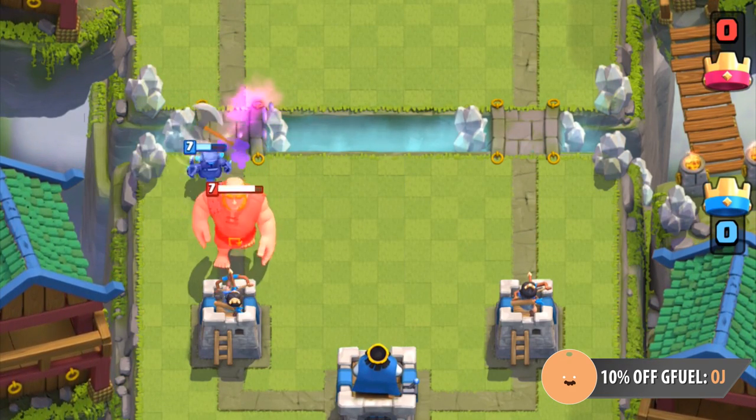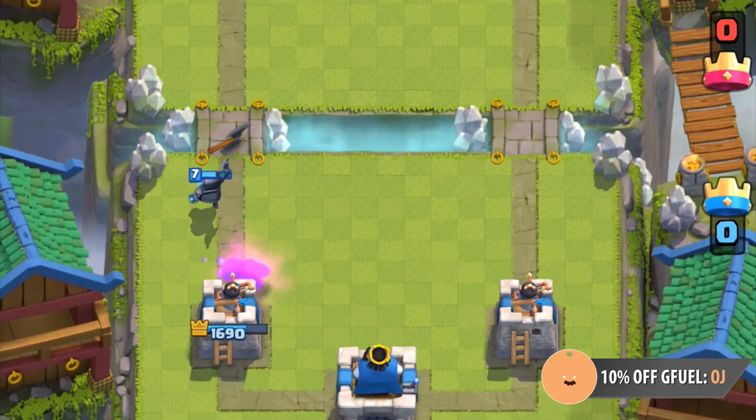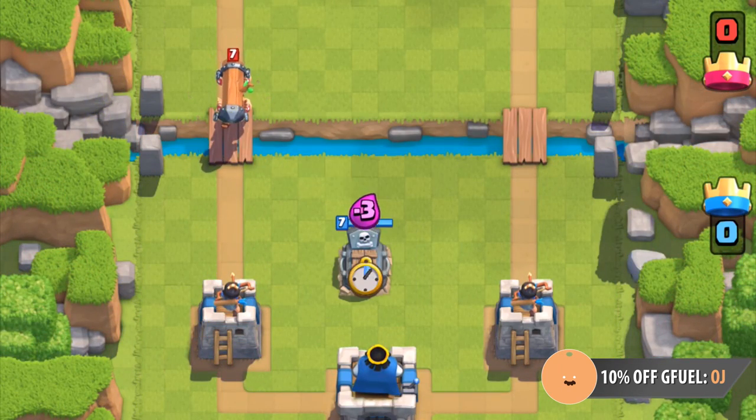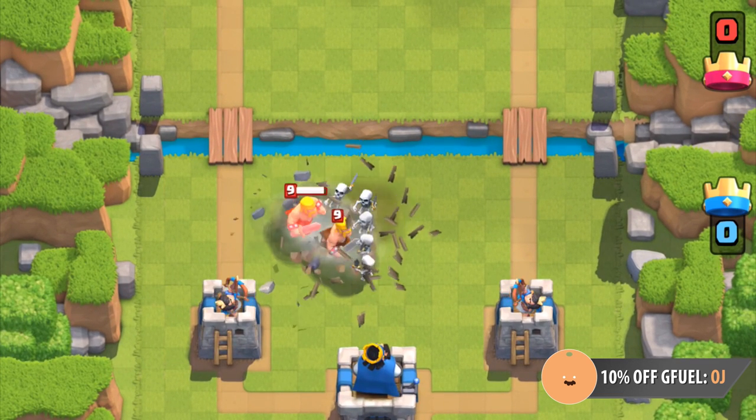I have a feeling that the executioner is going to be a very popular card in this challenge, so a mini P.E.K.K.A. is an excellent choice because it can hard counter the executioner or the battle ram. Like I said earlier, the battle ram has a 5.5 tile sight range, which is the same as a knight, so you'll need to do a 4-2 plant to pull it.